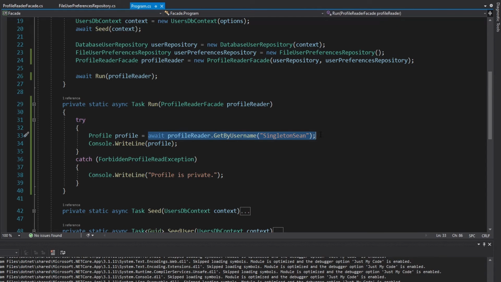So the facade pattern, definitely something that you should apply whenever you notice you have a class or method that's doing way too much, or you have a class or method that's using too many subsystems. Then you can unify all of that into a single facade that is much easier to use.